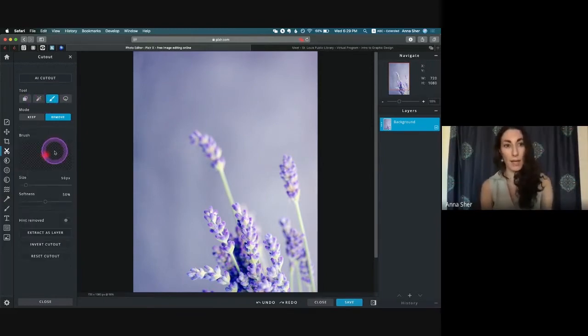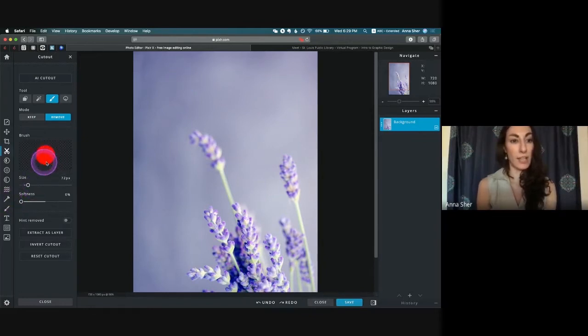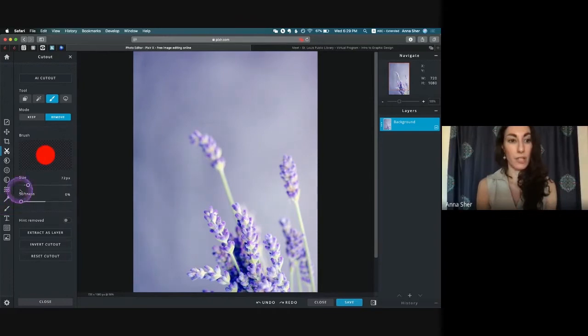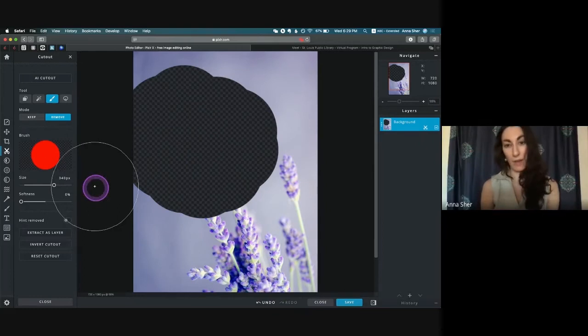So we have draw cutout. I can use my own size, which you can see on my screen, what's highlighted over the purple there. And the softness changes the border edge, and you can see that change on the brush size. So you can get a really hard edge or really soft edge. And I can just cut out a shape. Let's try changing the softness a little. I just cut that out completely.